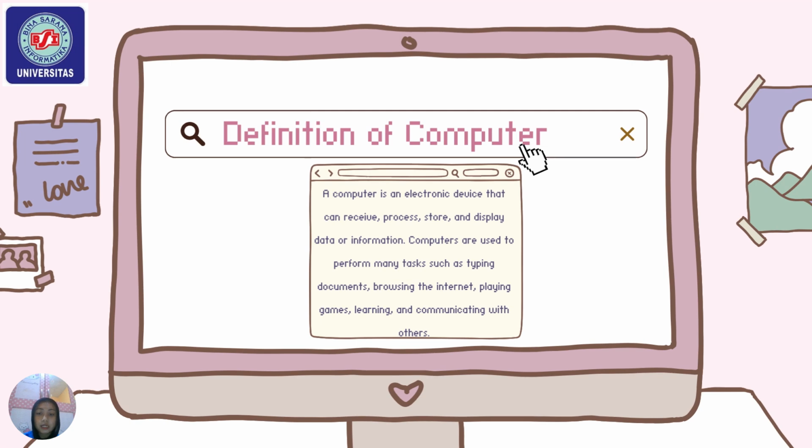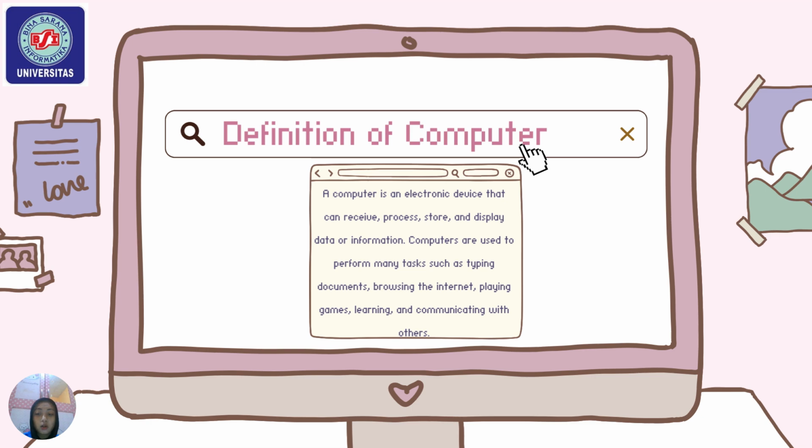Definition of computer. A computer is an electronic device that can receive, process, store, and display data or information. Computers are used to perform many tasks such as typing documents, browsing the internet, playing games, learning, and communicating with others.